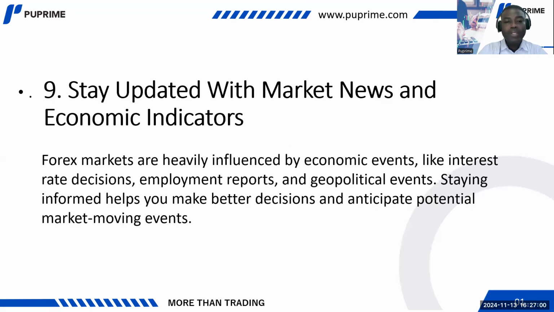Number 9, stay updated with market news and economic indicators. Forex markets are heavily influenced by economic events like interest rate decisions, unemployment reports, and geopolitical events. For example, just last week, the United States had its election, where the current president now, Donald Trump won. And during the course of that election, there was a lot of volatility in the market. So that's why you need to stay updated with market news and economic conditions. Staying informed helps you make better decisions and anticipate potential market moving events.